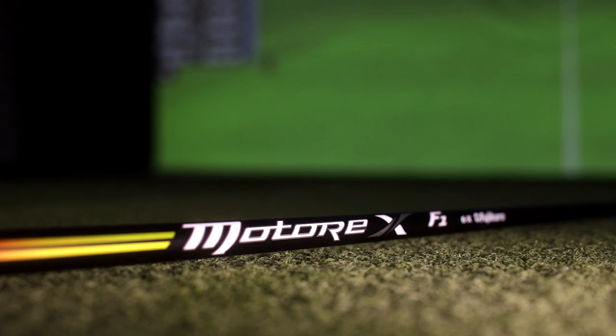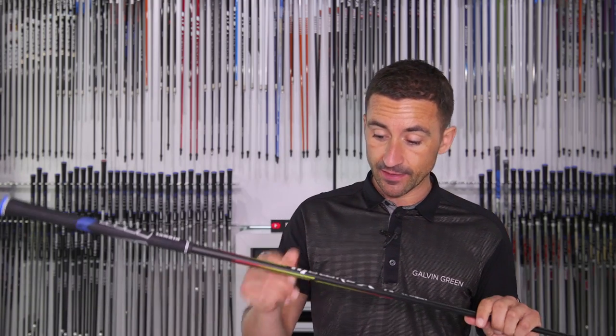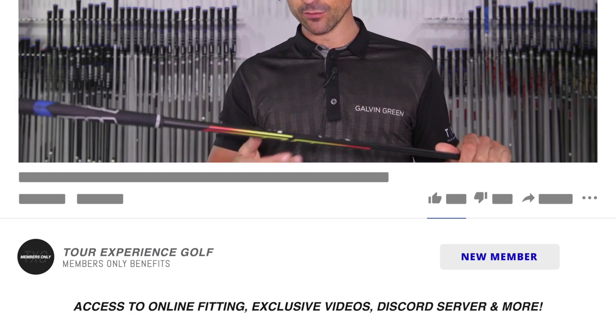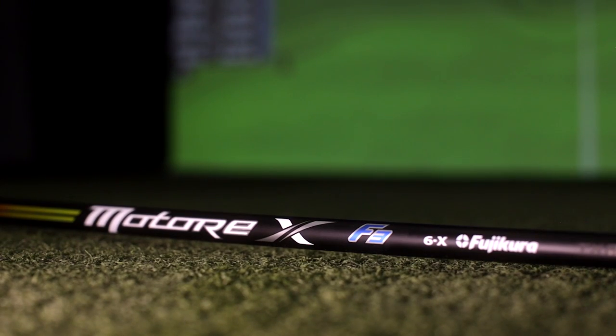Since we came back it's been great as well. We're talking about the rebranding and relaunch of a classic shaft model — the Matori F1 and F3. We're looking at ten years of tech, ten years of development. Prior to developing this, Fujikura never had Enzo, so that's been a big part of it. It's F1 and F3 on steroids because of what they've learned from Enzo — everything from higher grade materials to using less paint to get more premium materials in there.